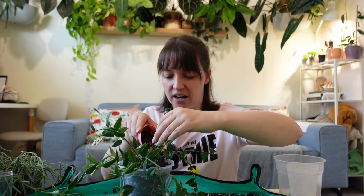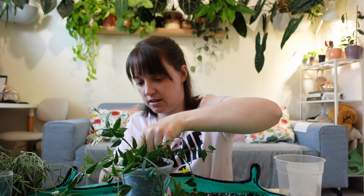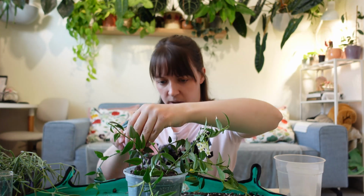Oh my word. Yeah, no, honestly, I don't really see a difference. I think if I were to have put all the cuttings in sphagnum moss in that cabinet, it would have been the exact same result, if I'm being honest. Soil as well. Hoyas are so easy to propagate. They really are.